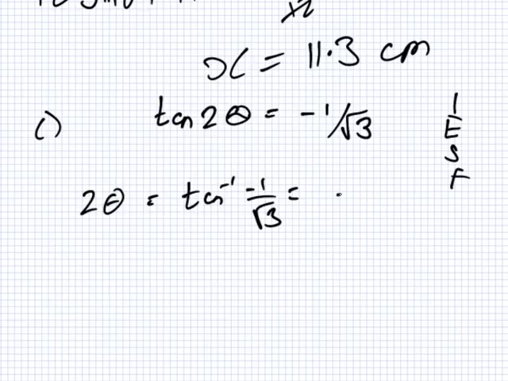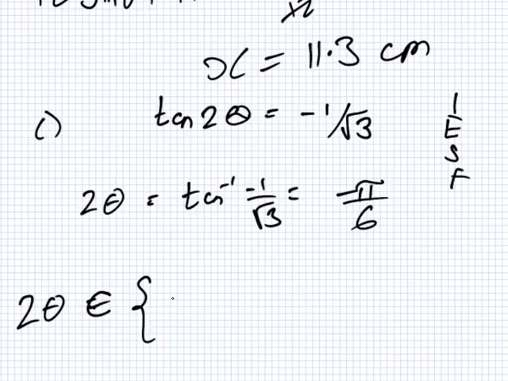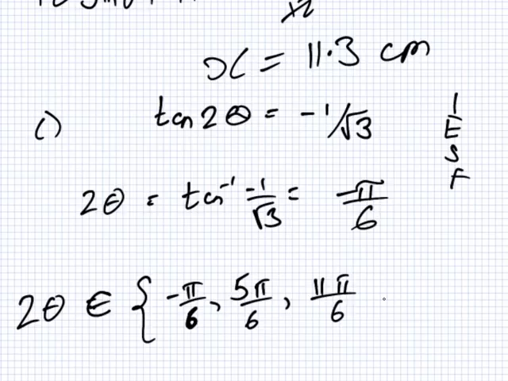Right. Minus pi over 6. Okay, so 2 theta. So the first one's minus pi over 6, and the second one is 5 pi over 6. I add 2 pi to these 2. So what's that? 11 pi over 6. Is that right? Yeah. 17 pi over 6. Okay. Done and done. What's my next step?